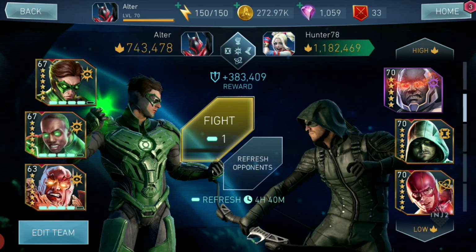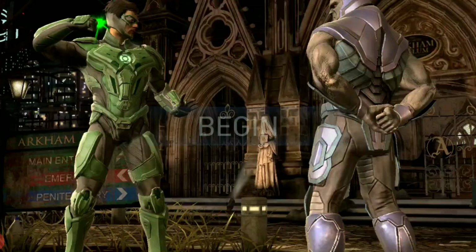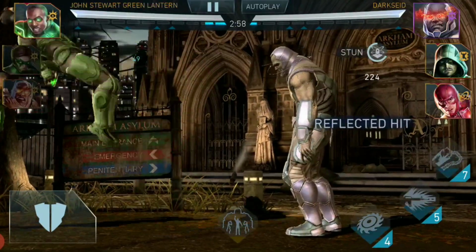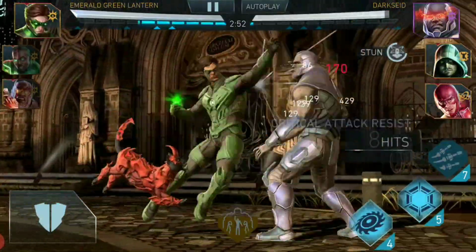So this character is really fun, but there is one small problem with this character. Emerald Green Lantern's best buff is giving extra critical attack damage, but here's the problem. Critical attack damage maxes out at 300%. So eventually, once you build up your characters to have 75% crit chance and 300% critical attack damage, this buff doesn't really work that well for you anymore.